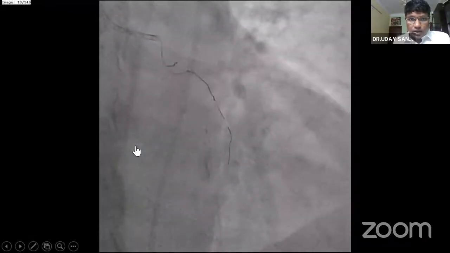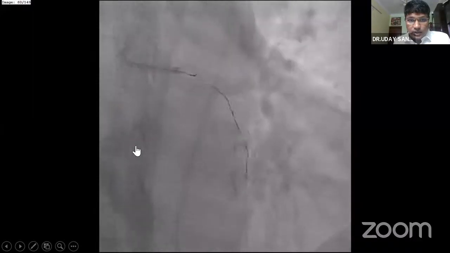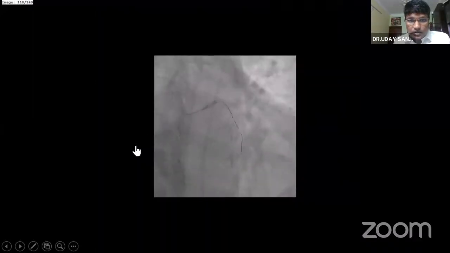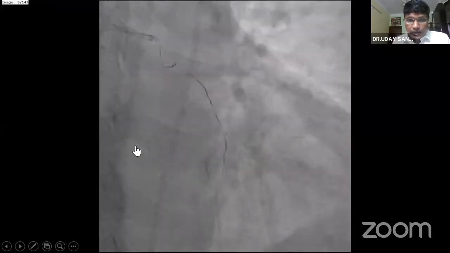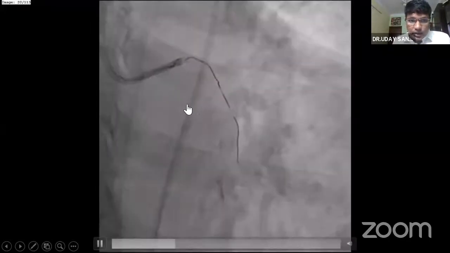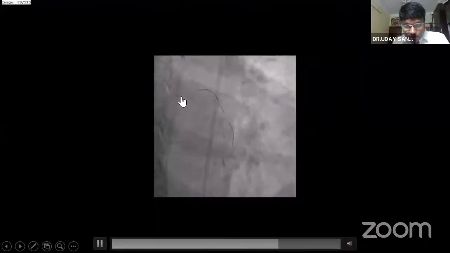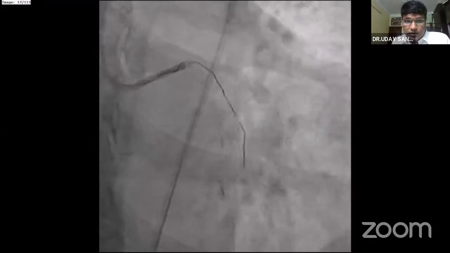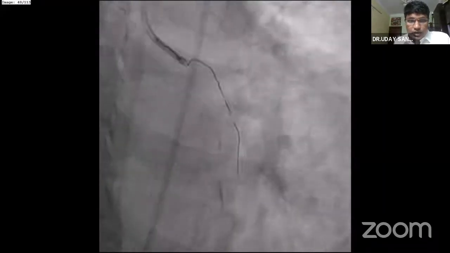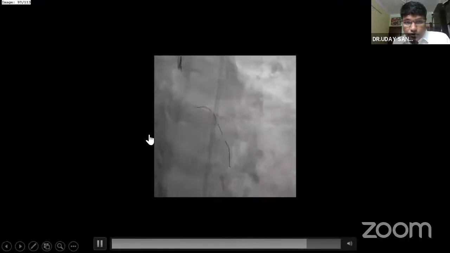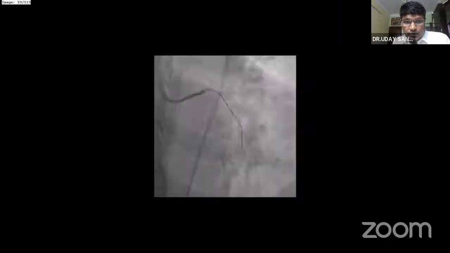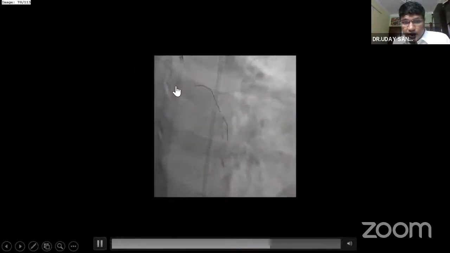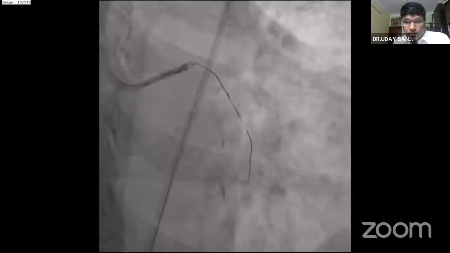Then I tried to slightly engage the guide cath, and the radio-opaque part to some extent came into the guide cath. Next, here it has been shown that this is another balloon. This was when I thought the whole system was stuck in the CTO segment. So I needed something else to get the radio-opaque part, or the Gaia wire, out of the system. I used a 2.75 by 14 millimeter balloon, inflated up to 14 atmospheres at the tip of the guide cath, and then tried to pull the whole system out, including the guide cath, but it was not coming out.